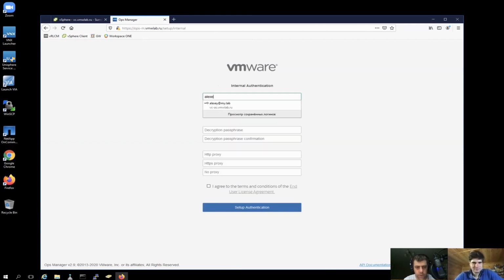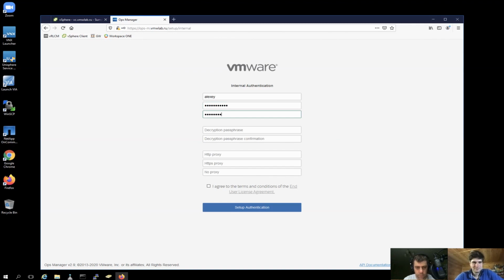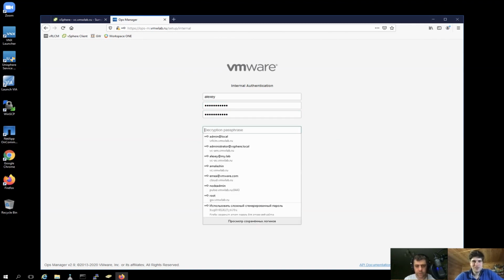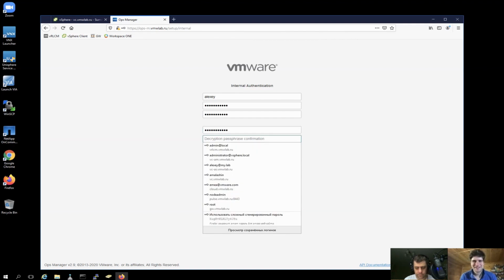Username, Alexei, password. Can I use this login? Of course, I will create one. I'm also Alexei. But you're Alexei I. Okay, I need a separate login then. Yeah. Big difference. One letter, big difference.